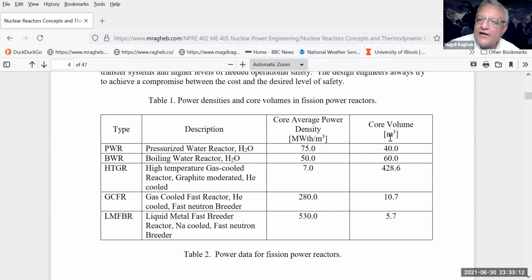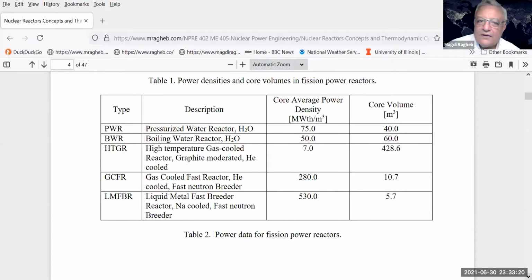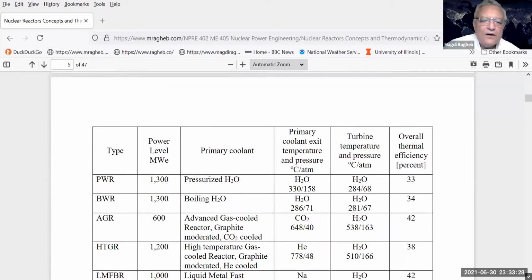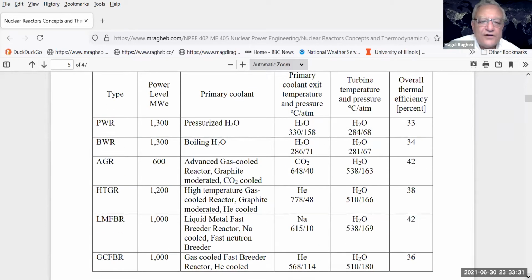So the volume of the reactor would be much smaller, meaning that the capital cost is low, but this is countered by needing a more elaborate safety feature so that you can extract the heat efficiently from the core of the system. More detail about the choices of different reactor concepts that we are going to deal with is the power levels that we can reach.